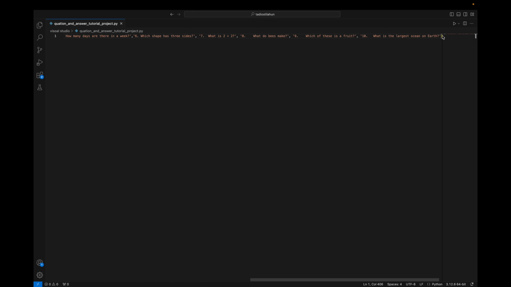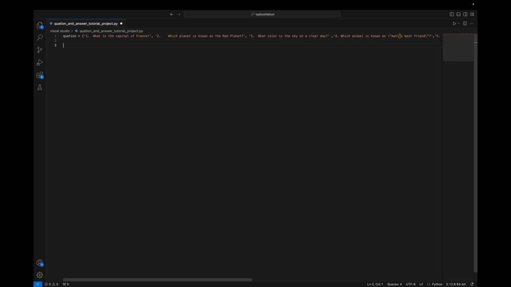Now after we collect the data, we can ask the person the questions. Everything here is in a list. For example, this is index 0, then 1, and so on for the other values.